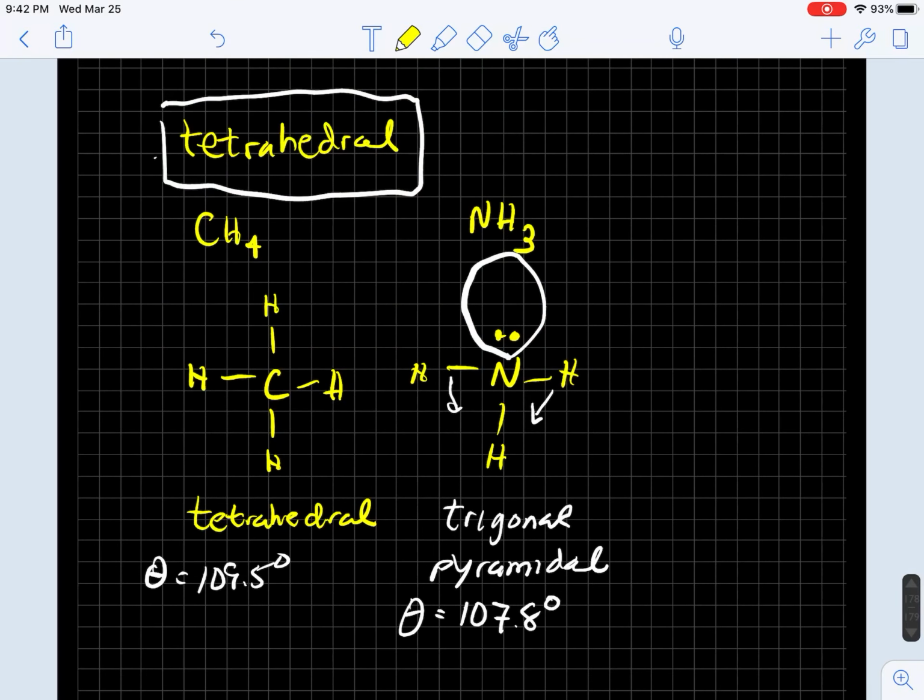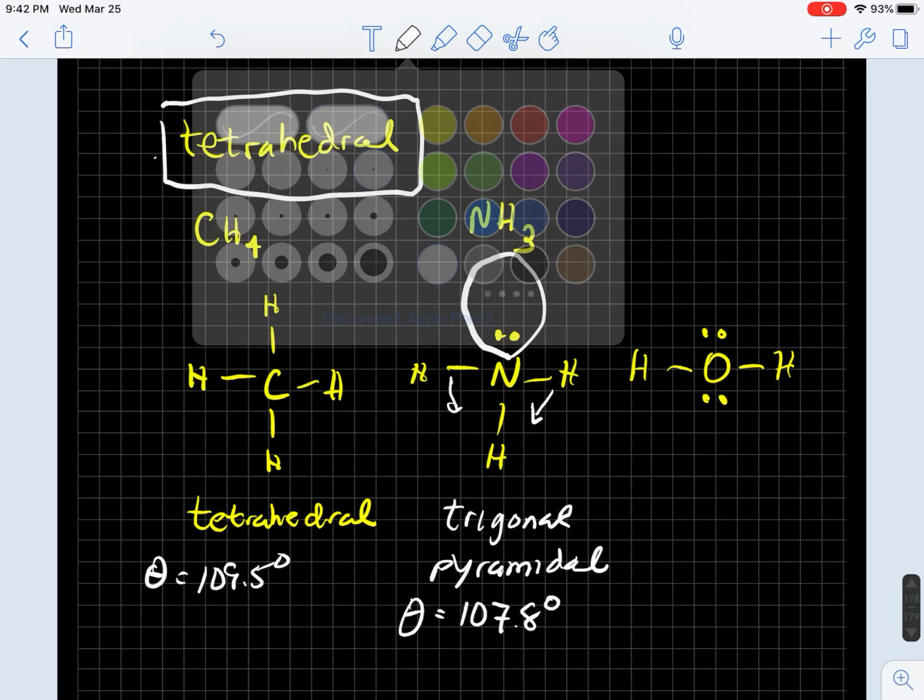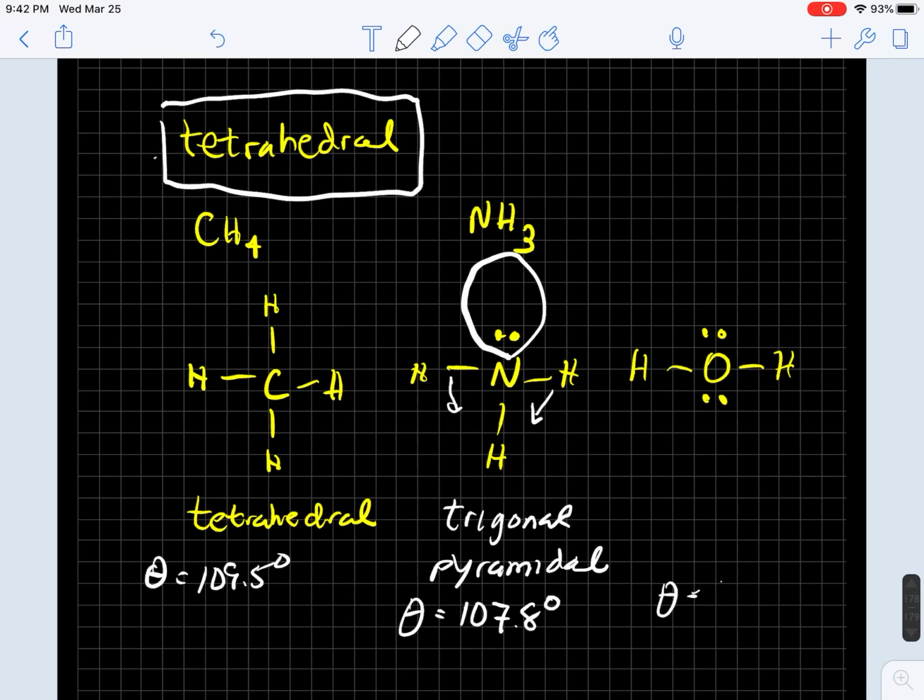And then the last example in the tetrahedral family would be water. So we do H2O, and there are 2 unshared pairs. Now here's the thing. These unshared pairs are not 180 degrees apart. They're in the tetrahedral family. The bond angle here is about 106 degrees. I forget the decimal place, 105.8 maybe. But in any event, they're not 180 degrees apart like it looks like in a Lewis structure.